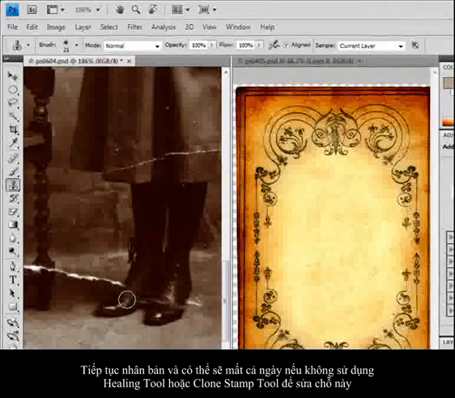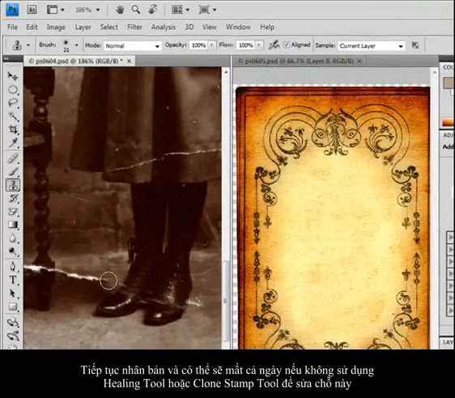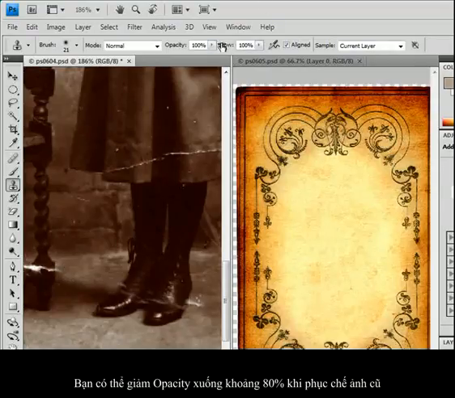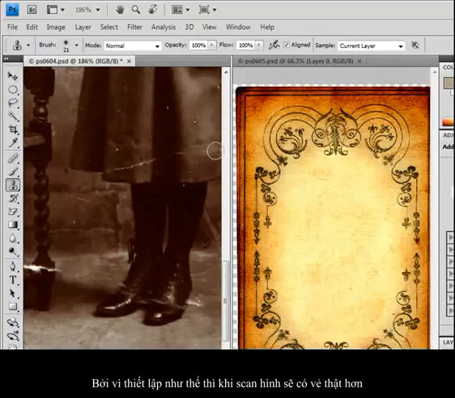Okay, so now let's say that I want to continue cloning if I had all day, which I don't. You know, you could use either the healing tools or your rubber stamp tool to come in here and replace these. You might want to consider, depending upon what you're doing, changing the opacity as you do any retouching. Sometimes I go down to an 80% just because if you're doing skin, all of a sudden it looks like you might be grafting something on instead of a more realistic transition into your cloned area.